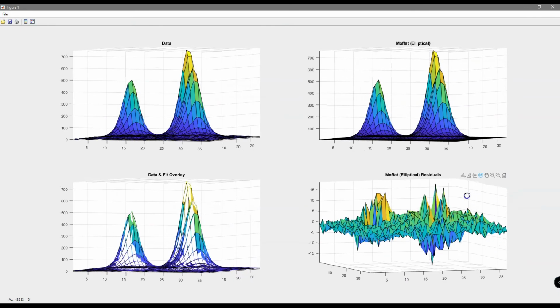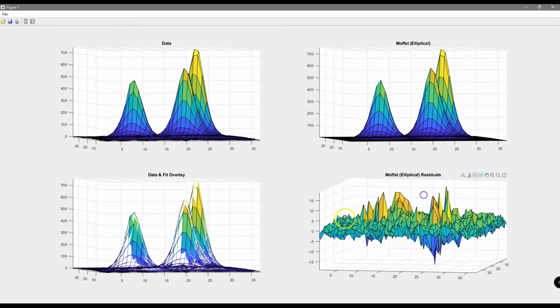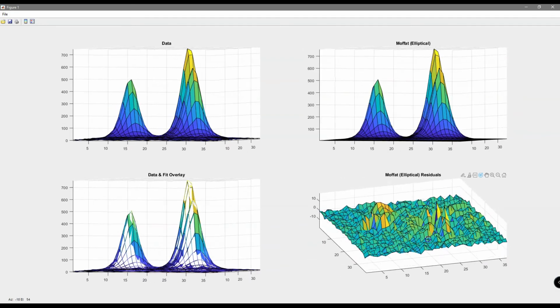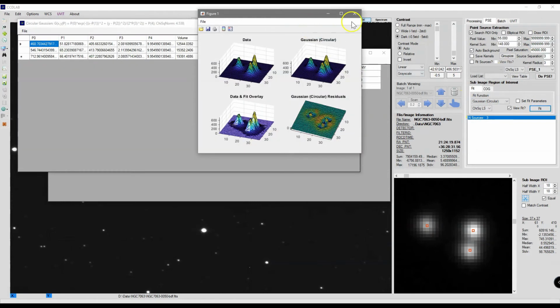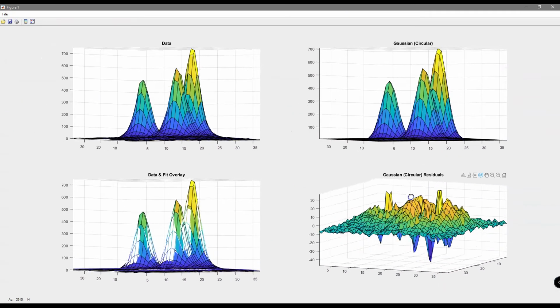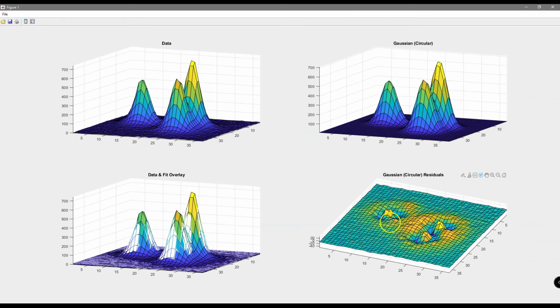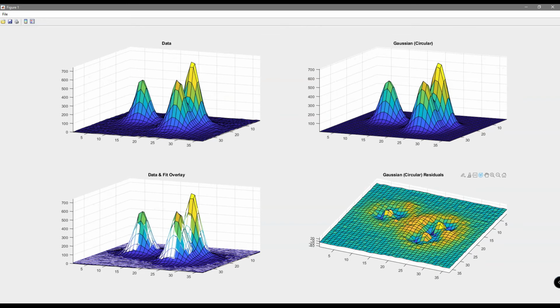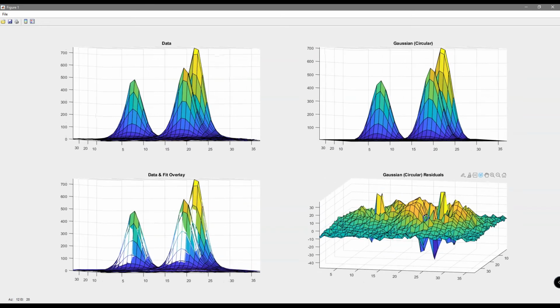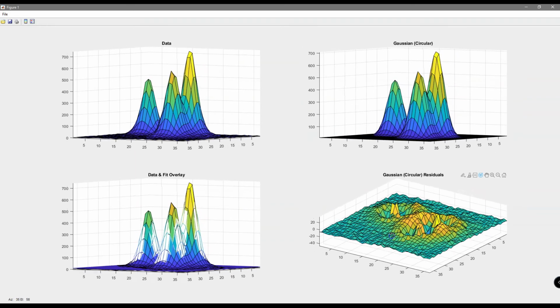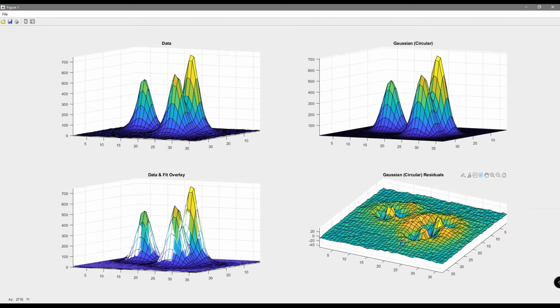And then this window here shows you the residuals. Okay, so the residuals have an amplitude of about 15 counts. So if we were to compare this to, for example, the circular Gaussian, we see, in fact, a lot worse residuals, much higher amplitude, and you can see that the peak is underfit. The mid part of the wings, or the decaying factor here, is underfit, and then the wings are overfit again. So you have much worse residuals there. So in our case, you would probably want to go with the most general term, which is your elliptical Moffett.